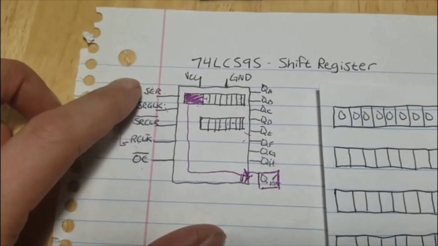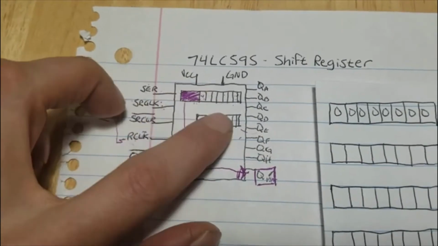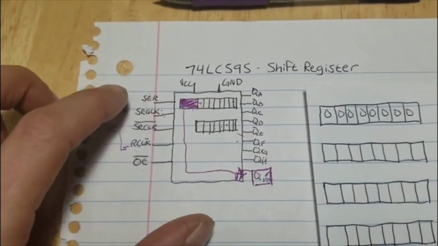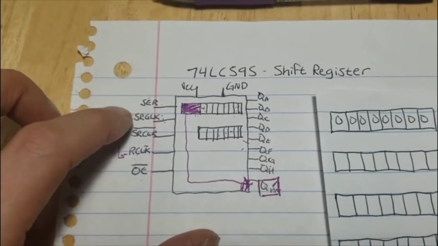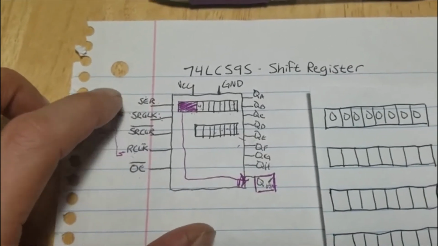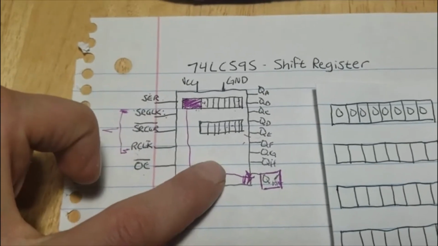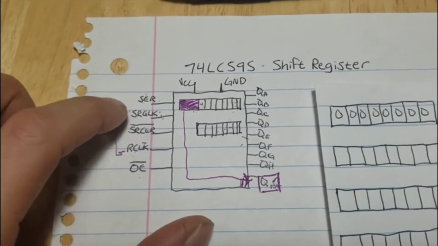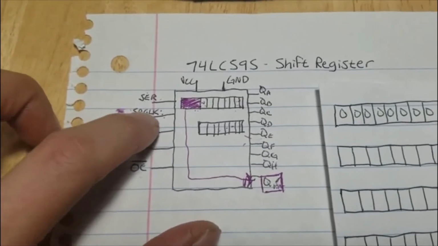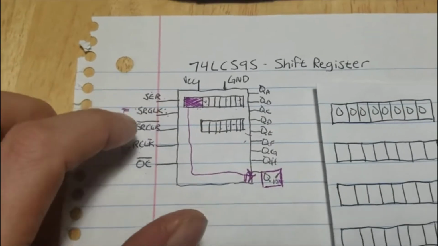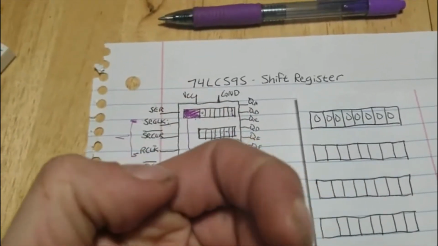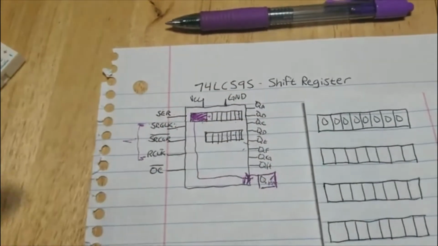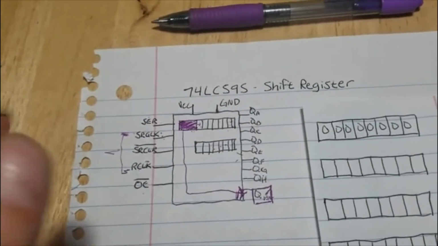So let's say we want to send a 1 or 0 to this chip. Well, it requires telling the chip that you wanted to give it information in the first place. And that's what this shift register clock pin is for. It's kind of like a walkie-talkie. Hold it down, then we can send a 1 or a 0, then let off it again. Or like a push-to-talk.